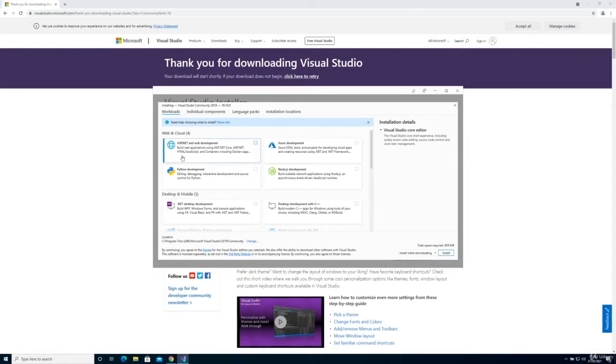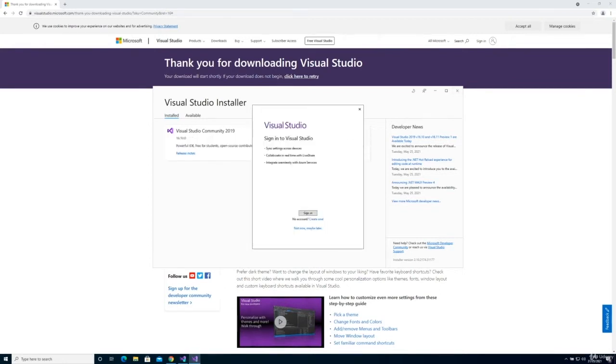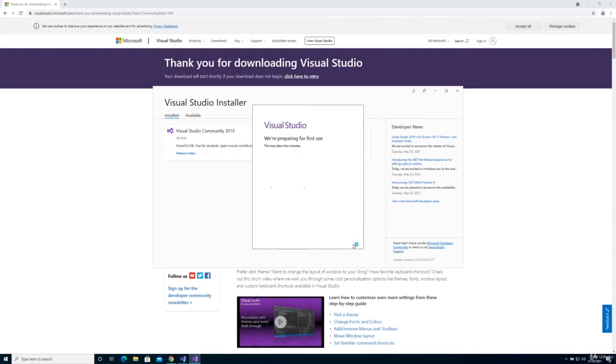Now we need to select the options for the proper installation of Visual Studio for our course. Select the ASP.NET and Web Development option. This option will allow us to create and execute our projects in Blazor. After selecting, click Install. Done. Installation completed. It would be interesting for you to log in with your Microsoft account, but this is not mandatory. Select the theme for your development interface. Okay, all the steps have been completed.